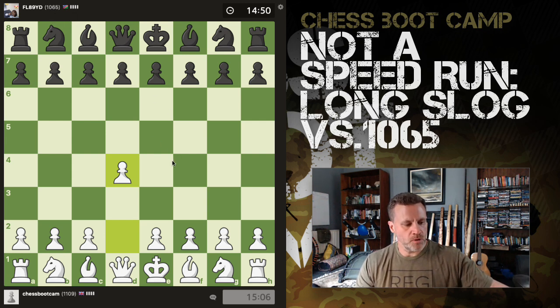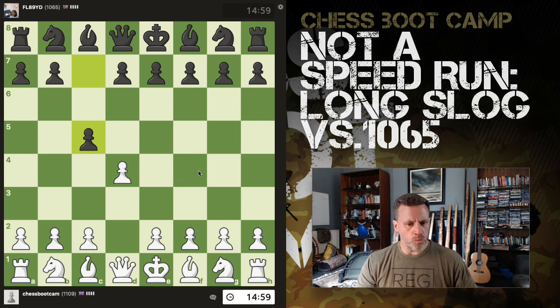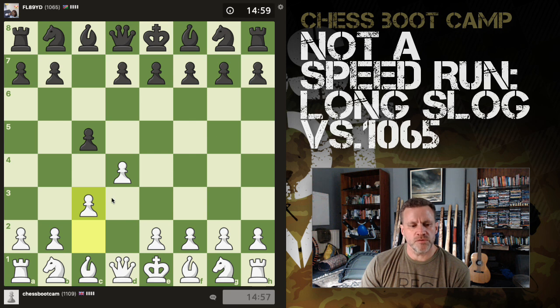Namibia. Namibia is in southern Africa, I think. Borders with South Africa, maybe Botswana. Oh, whoa. Wowzers. The old Benoni. So the modern Benoni, I think you'd play knight f6 first. Okay. Well, I'll defend with the pawn.